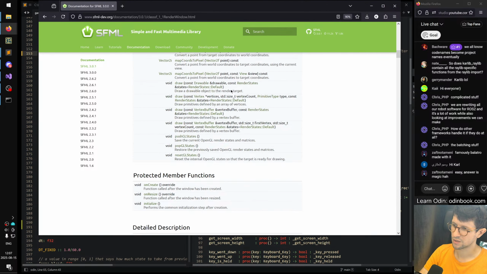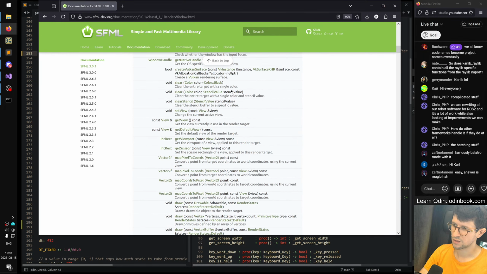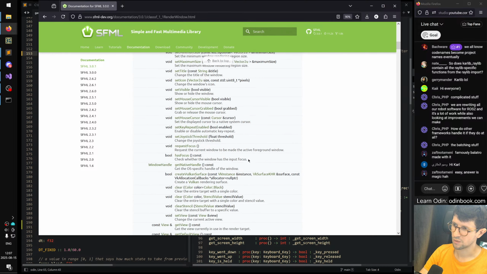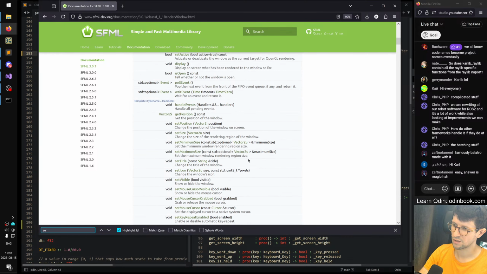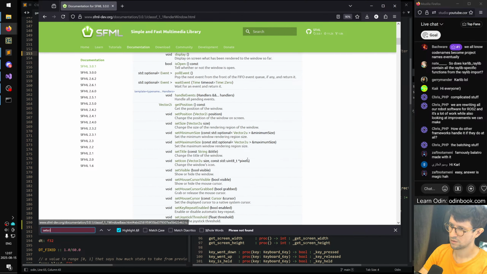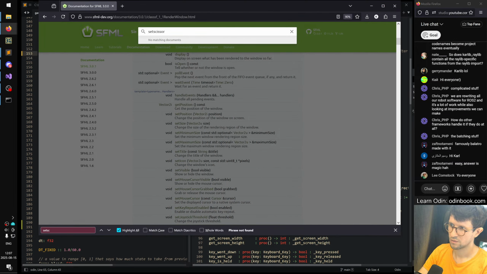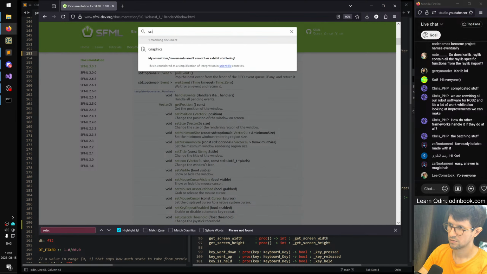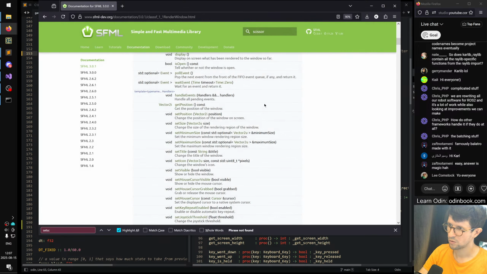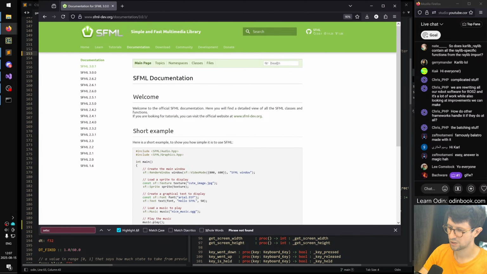It can clear the render window. Set view, get scissor. Okay, what happens if you set the scissor? No? Okay, where is set scissor? No? Okay. Maybe in here. No?